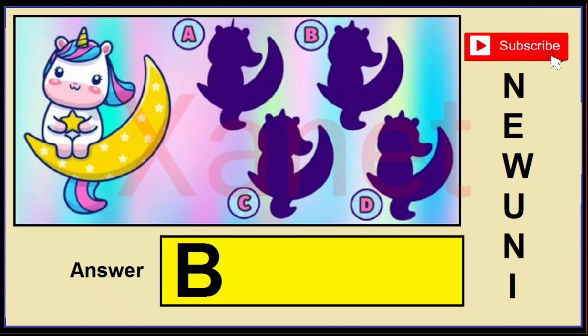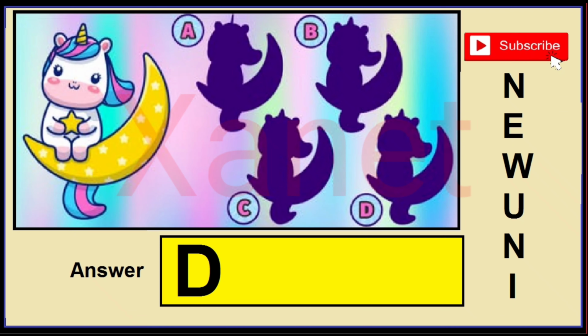Now in version 2 of this question, you can see here, this mouth is different from that of the others, so this is disqualified. And you can see the horn, this horn is a different one, and similarly you can see this tail, this is also different from that of the others, so the correct answer is B for this question.